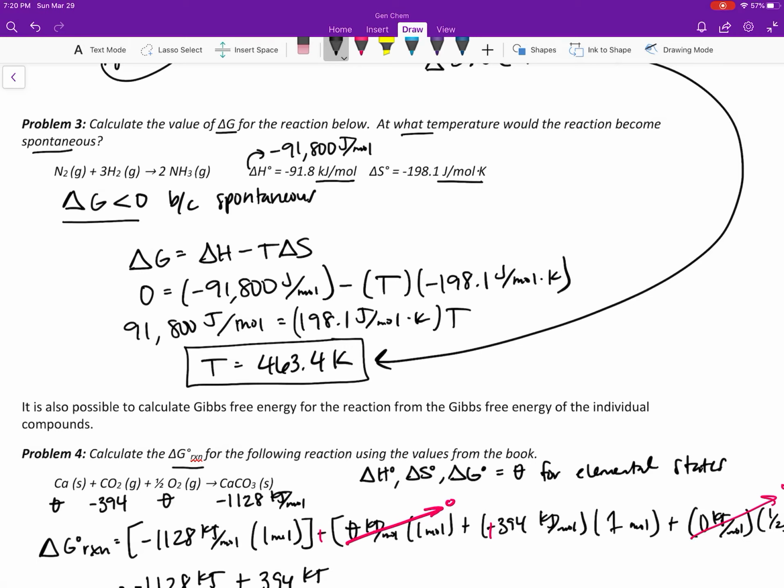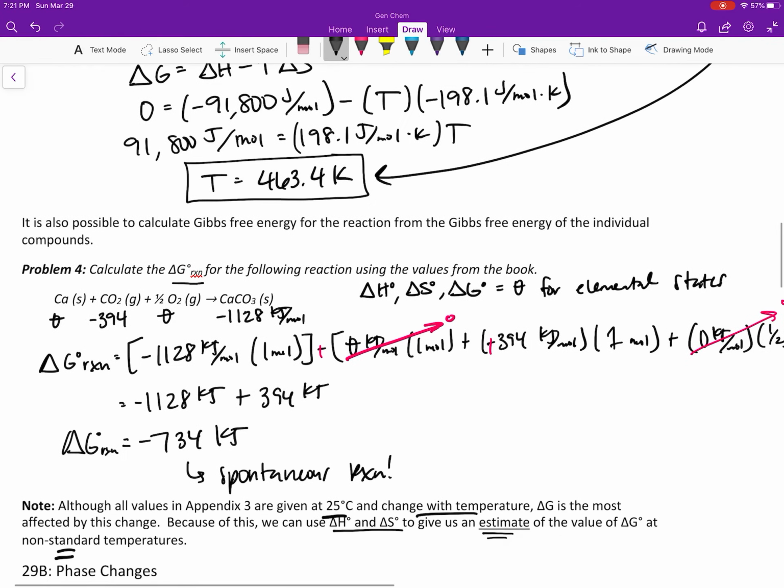The reason why we used delta G equals 0 is because that's the last point at which the reaction goes from being spontaneous to not spontaneous. So setting that as the bar, we're crossing over the line one way or the other. And so 0 is like having a pH of neutral. It's only 7.00. The reaction is only at equilibrium at 0.00000. So when we go to either side of the temperature, we are going to be switching from spontaneous to not spontaneous.